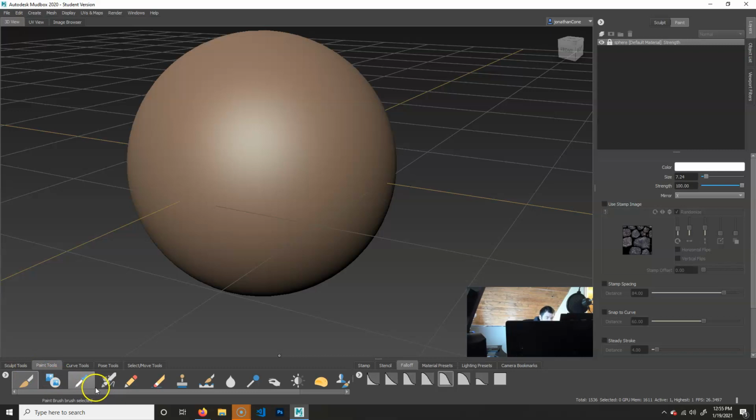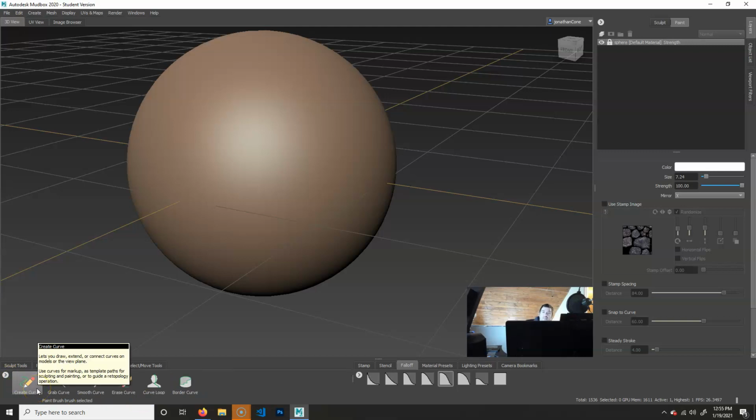Then the next tab, these are all of our painting tools. Okay, and then we have curve tools. Curves are used for a couple different things. You can use them to draw lines on the model, and then you can use them like a ruler, so your brush will stick to it as you draw across it. You can also use it as guides for when you do retopology. So they have a retopology, an auto topology function that you can run in this that will take your model and recalculate the surface characteristics, and you can use the curves to help guide it. But it doesn't work that well, to be honest. So that's what those are.